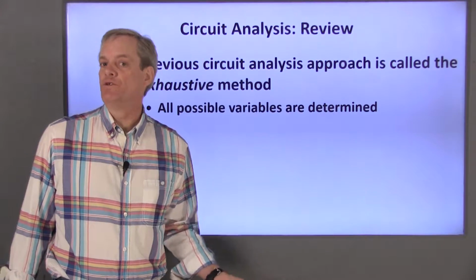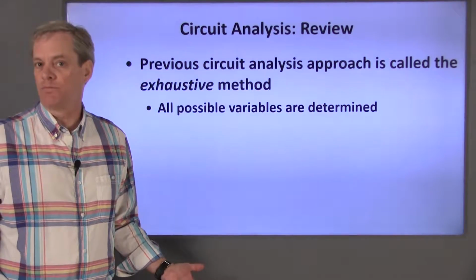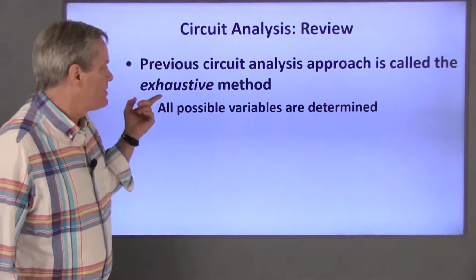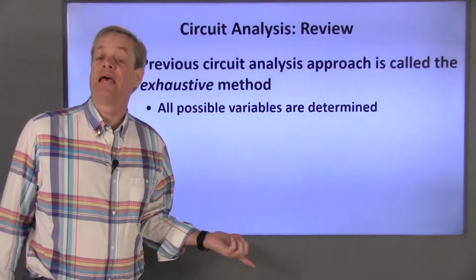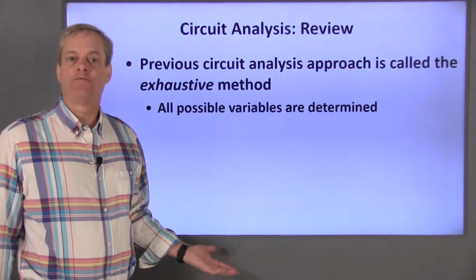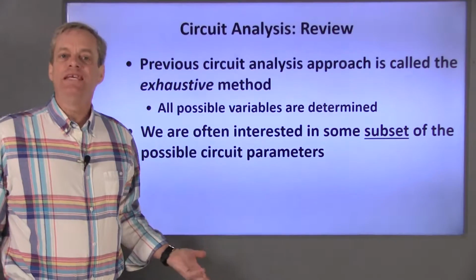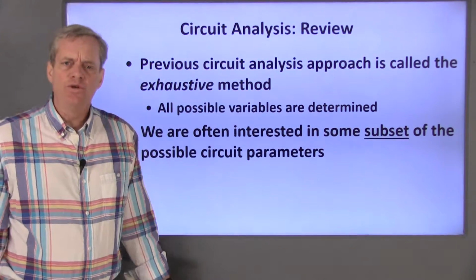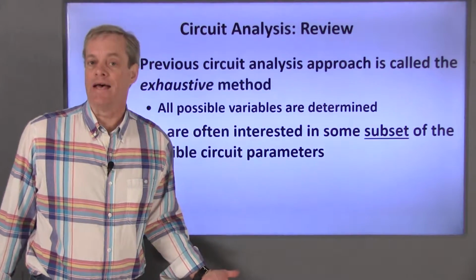So far, we've used a brute force technique which requires us to define all possible voltages and currents in all of the resistors in a circuit. This is called the exhaustive approach and results in a large number of unknowns and a correspondingly large number of equations that have to be solved to calculate the unknowns. However, we often don't need to determine values for all possible variables in a circuit. Usually we need to calculate only a few variables that are of interest in the problem at hand.